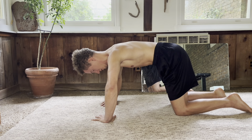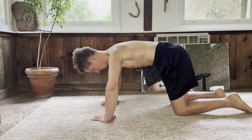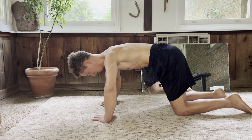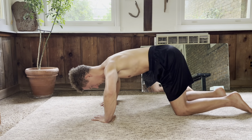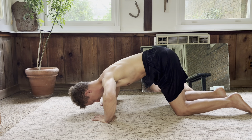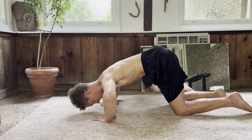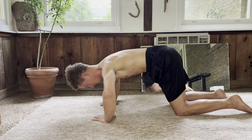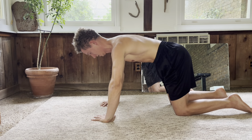So, as is usually the case, I am here in a quadruped position, supremely stable, relaxed, neutral spine, focusing on breathing into my posterior rib cage in order to expand here, not allowing my torso to expand anywhere else. In isolation, it is expanding uniformly. And then even when I go into end range of motion, I'm able to maintain this slow, relaxed rate of breath. I'm still in a resting state based on my breath rate, and therefore I'm able to adapt to this end range of motion and remain stable.